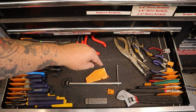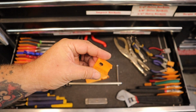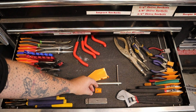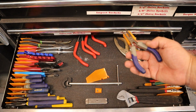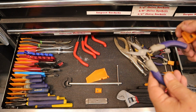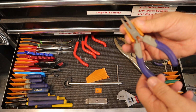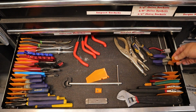In this drawer also, I have these. What these are, you see the magnet in there. These are for all your pliers that are spring-loaded that normally stay open. So for example, like these here. These normally would stay too far open because they're spring-loaded, but now with these, I can put these on there. It keeps them mostly closed, but now they'll fit on end in my toolbox.